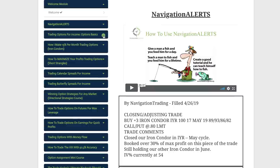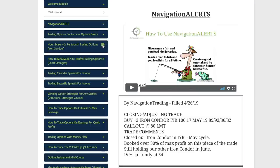And once you've got that in place, then the first strategy that I would recommend looking to is the Iron Condor. And what this allows you to do is place trades that are what we call delta neutral, meaning you are not trying to choose a direction. All you care about is the price of that stock or the price of that ETF staying within a specific range. So Iron Condors are great vehicles to start with. They are defined risk, meaning you define your risk at order entry. You know exactly what you're risking on that trade before you even press the go button. And so it's a very powerful strategy. And so that would be number one.